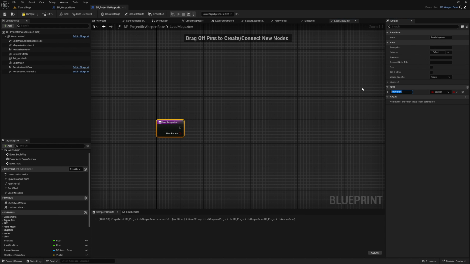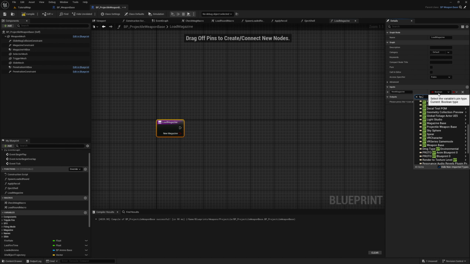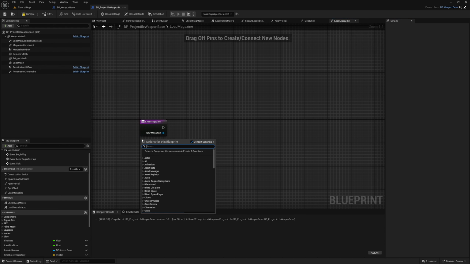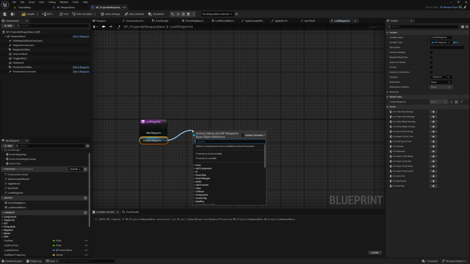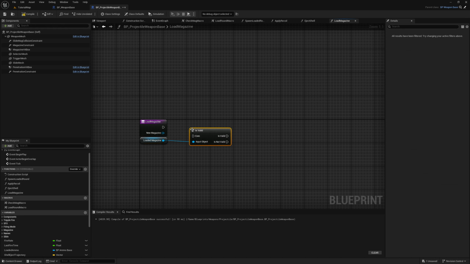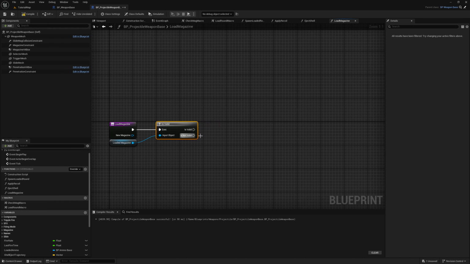In here, we want one input called new magazine, and it's going to be of type pp_magazine base. Then we want to get the loaded magazine and check if it is valid. Because we only want to attach a magazine if we don't already have one attached.